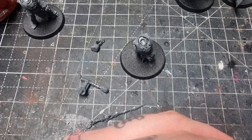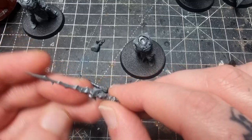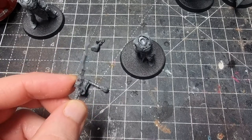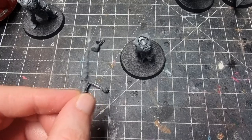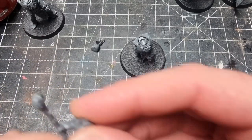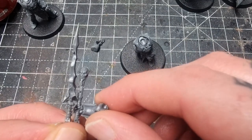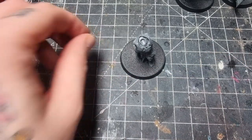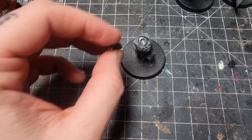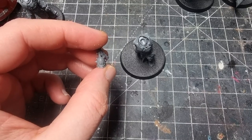That will essentially go on there holding the bell. In his other hand I actually have this sword from the Varengarde set — it's quite a big sword, very Nurgle-esque, maybe too good for a musician, but a sword's going on this guy. I'm using the normal musician sort of drumstick arm and obviously going to chop the hand off and replace it with the bell-ringing hand, which is basically the same size. And then I've got this head — I don't know what it's from, I do apologise — it's got no neck but we should be able to get away with it, if not I'll use a little bit of green stuff underneath.